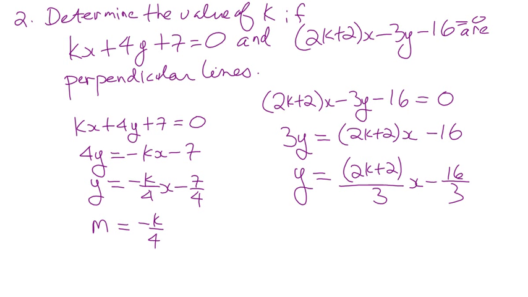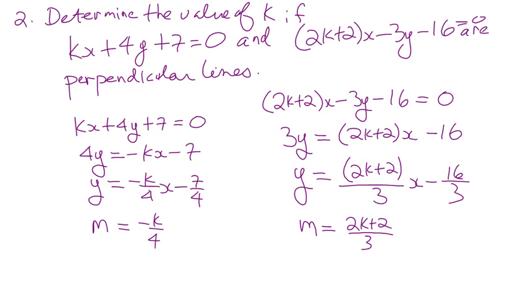We've put both equations into slope y-intercept form. So let's list what the slope is. It's 2k plus 2 over 3. I don't want to distribute the 2k plus 2. I just want the slope, so doing that is counterproductive. What I want is the expression in front of the x, because that's the slope. Multiplying into the x would mean I would then have to factor it back out again. Remember, we're looking for y equals mx plus b, where m is the something in front of the x. So it's counterproductive to distribute it through, because you would just have to back that step up again.